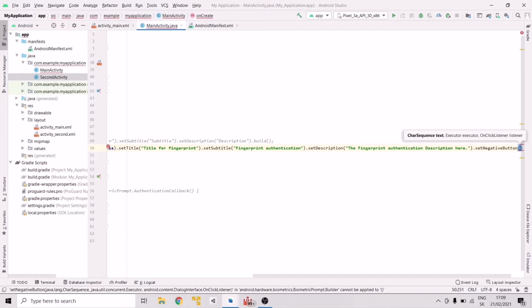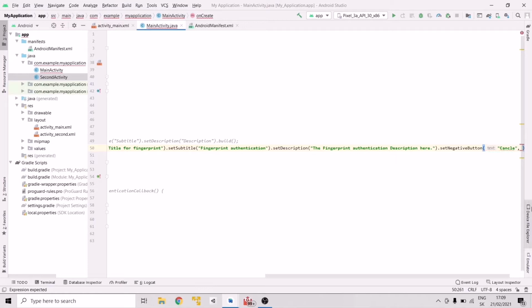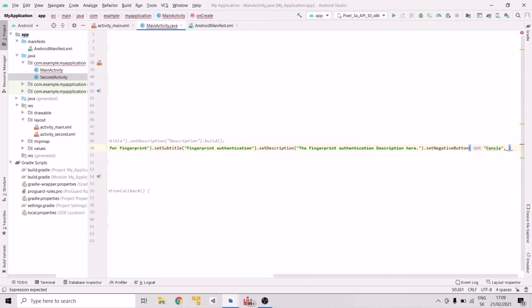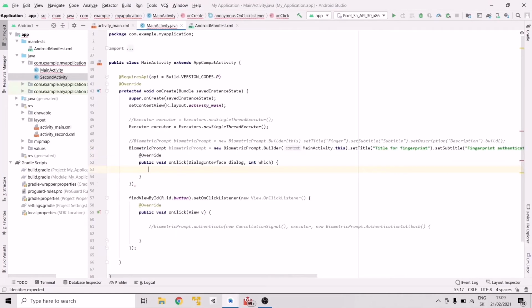And the last thing is we should make the set negative button like this, and it should be the char sequence as you can see here, then the executor and on click listener. So I can basically name it as cancel. Next should be this executor we made in here, so executor, and last new on click listener.